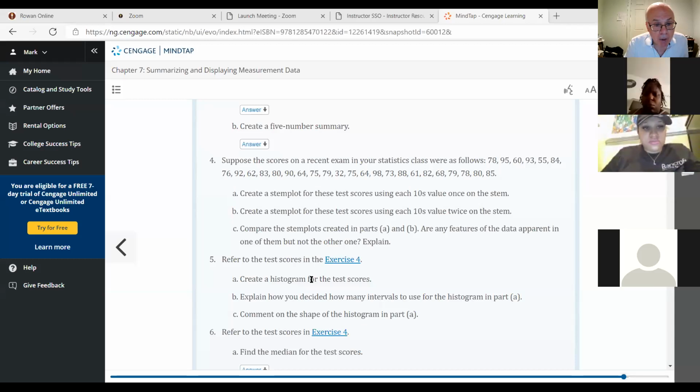And then number 5, I wanted to create a histogram for this data. Now, I'm not going to ask you to create either a stem plot or a histogram, but you should be able to read one. You should be able to look at it and know exactly what you're looking at, and to be able to interpret it. Now the histogram, the way I did it, and I do this in my Stat 1 course, but I'll just explain in general how I did it. So I'll go back to the solutions.